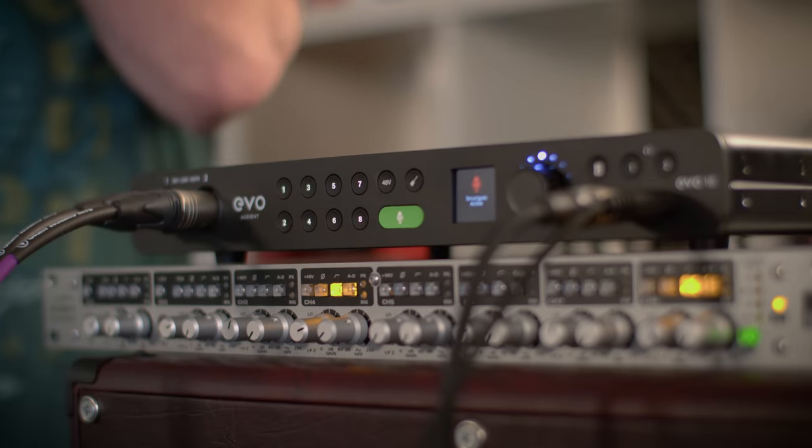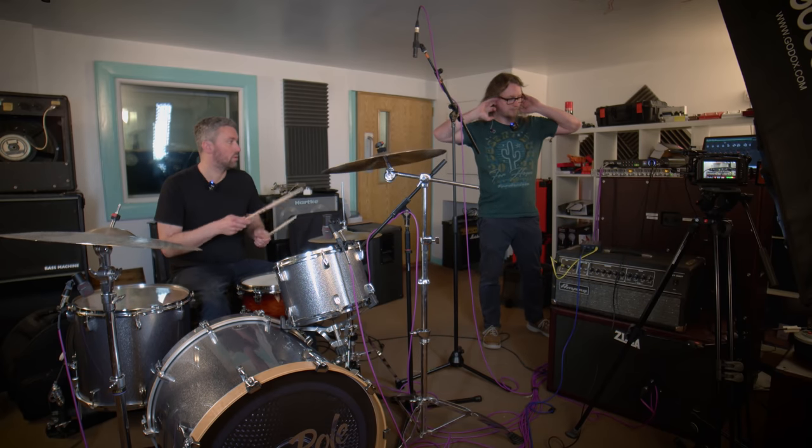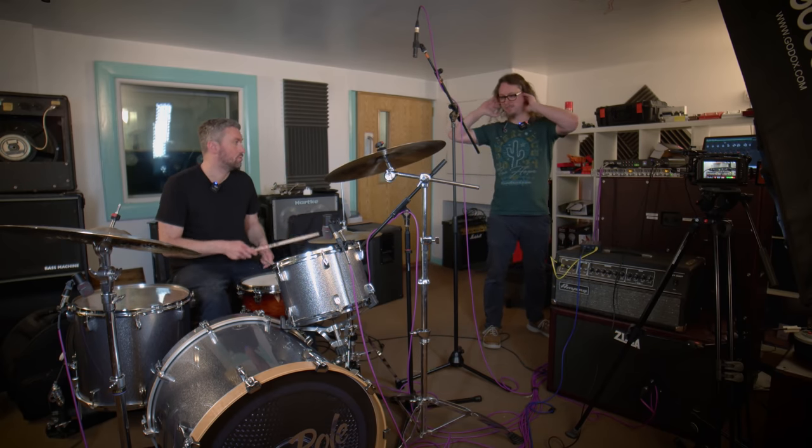There's a little clip on screen here of me with a drummer friend. It took us literally 2 minutes to get all the levels perfect for tracking without him having to know anything about gain structure and gain staging, which really helps if you're not a super, super technical nerd like I am.